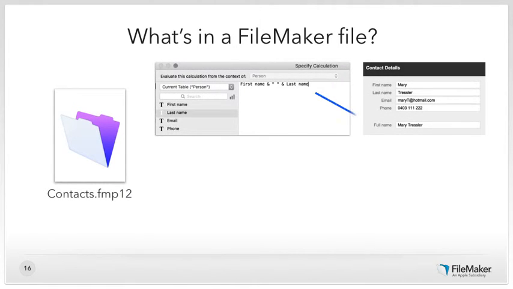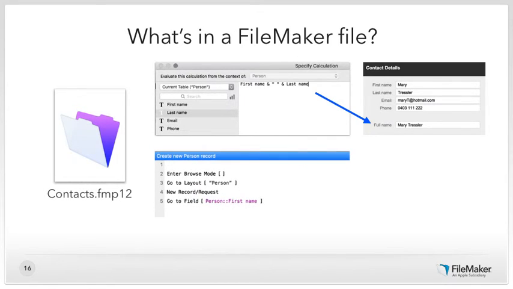The next thing is logic. In FileMaker apps, this comes in two forms: calculations and scripts. Calculations are seen in many areas of FileMaker app development. For example, you may have a calculation to deliver the full name of a person, simply their first name and last name separated by a space character. Or you may have a more complex calculation to calculate the age of a person from their date of birth.